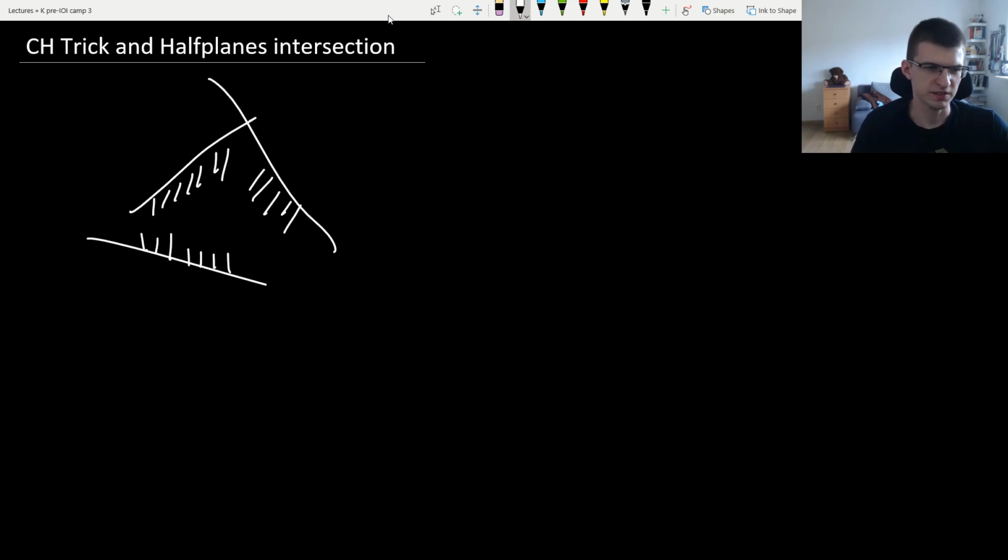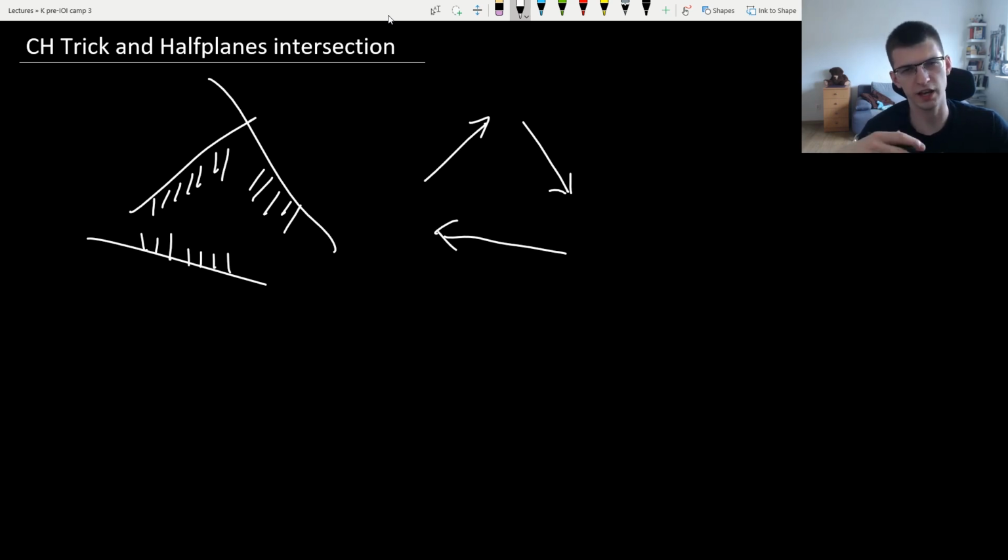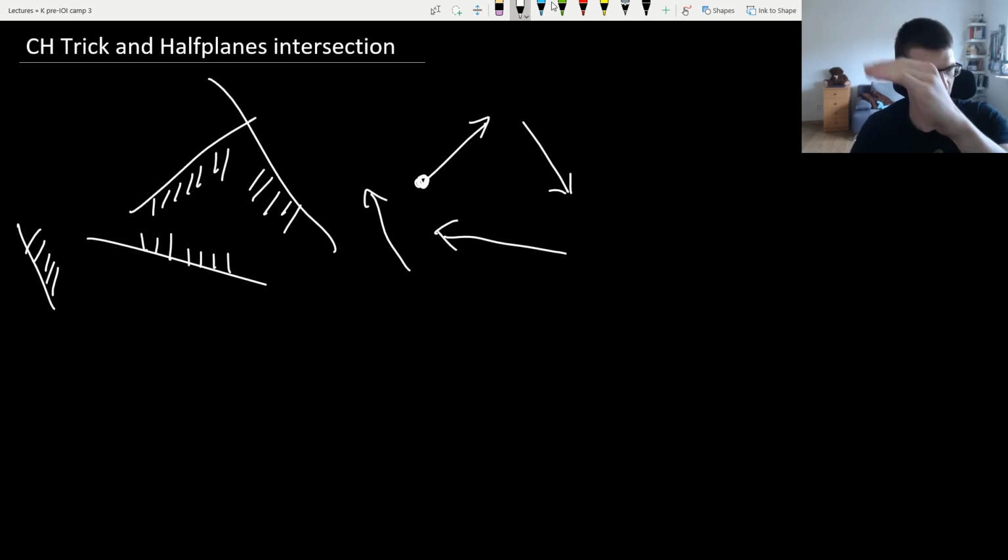You can think about them as directed lines. The drawing from the left I will represent as a vector like that, and like that. For each of them, I know that the area to the right of it is allowed. Let's say if we also have that, then I have this vector here. And now what do we do? So this vector is described by the starting point, which means where this line is, and the direction.